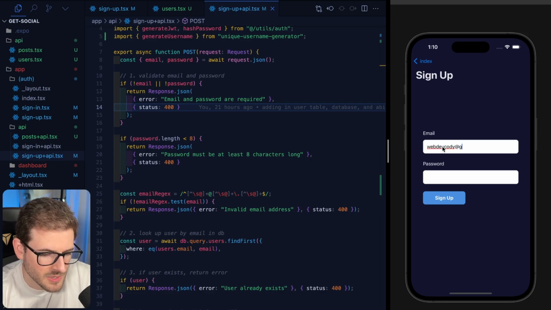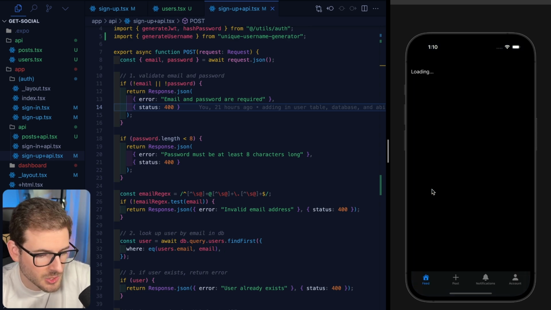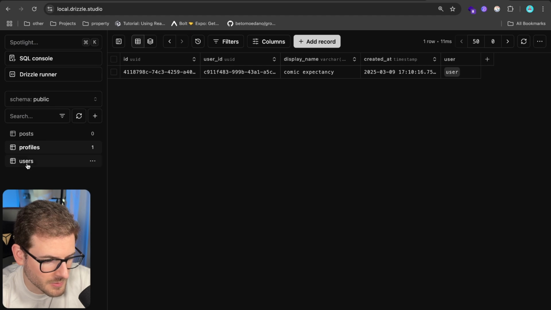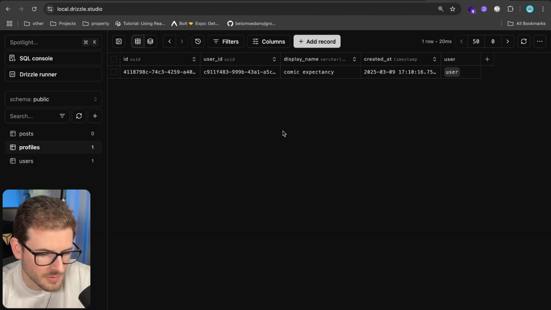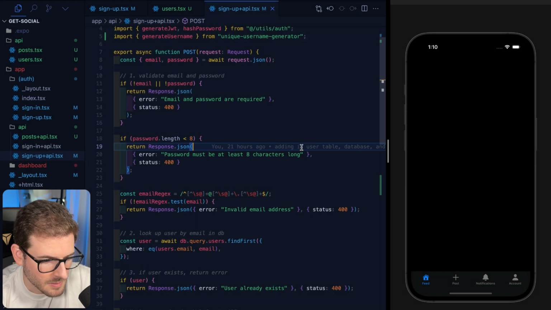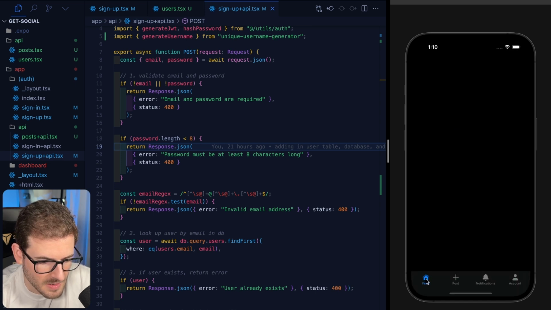All right, let's just go ahead and try to sign up one more time and click sign up, and that should create the user account, and it should hopefully also create a profile. So if we go over here, we have a profile now. Now the reason we did this is so that we can join the post to the profiles so we can get the display name for these users. So I think what we could do now is let's just create a post. I'll say testing, and then we'll go back to our main feed and I'll just refresh.